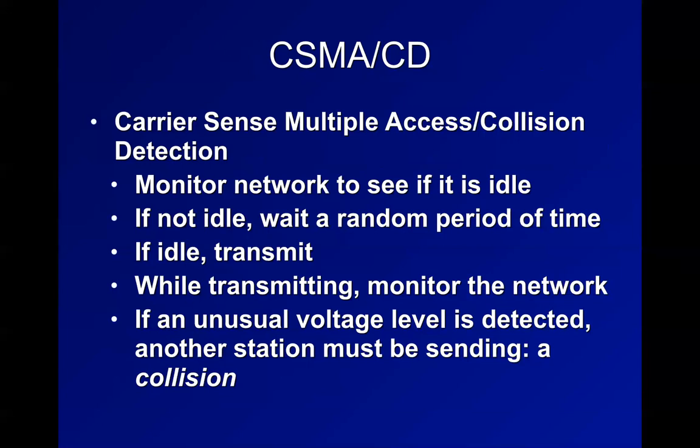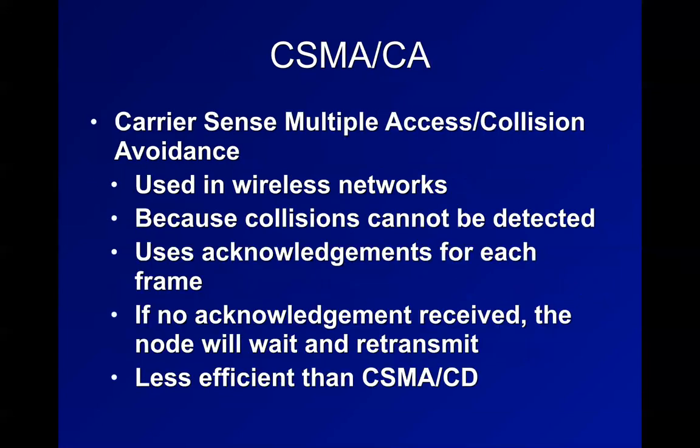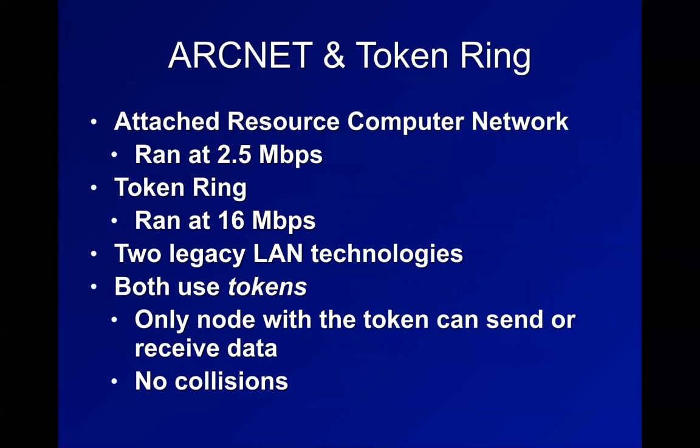When 802.11b came out at 11 megabits per second and 802.11g at 54 megabits, you only get a tiny fraction of that usable speed - most is wasted on overhead. CSMA/CA is what wireless networks use. ArcNet and TokenRing are other LAN protocols. TokenRing was much more organized with no collisions - you pass a token around, and with a 4 megabits per second TokenRing you could really send 4 megabits per second of real data. Ethernet tops out at about 10-20% of rated speed before collisions cause it to grind to a halt - but it was cheaper to make the NICs and switches, so it won in the marketplace.